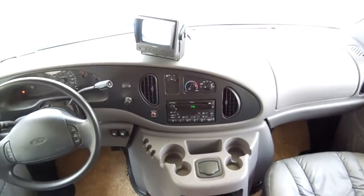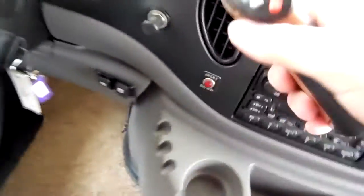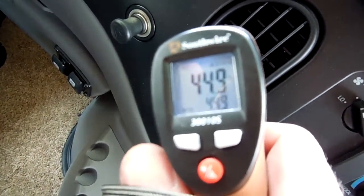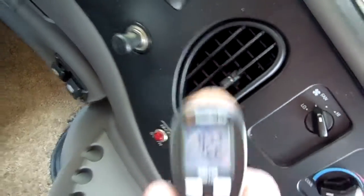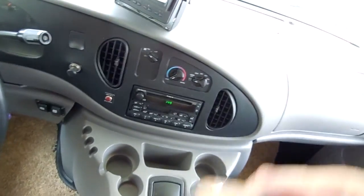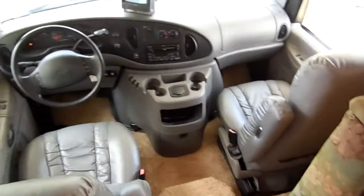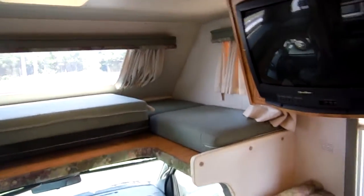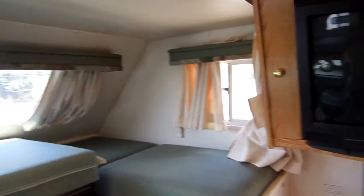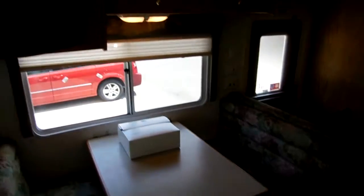The dash air is ice cold. The odometer reads 14,830 miles — they don't get any lower mileage than this. We're sitting at idle and blowing into the low 40s out of the forward air conditioner. That is cold, especially since dash air hardly ever works on RVs, but this one does. It's got tilt, cruise, and emergency start — all the right equipment up front. Over the cab you've got a queen bed with no signs of leaks or leak damage. Holiday Ramblers don't leak like regular RVs do. Talk to anybody who has ever owned a Holiday Rambler — chances are they probably still own one, because once people own a Holiday Rambler they usually own nothing else.